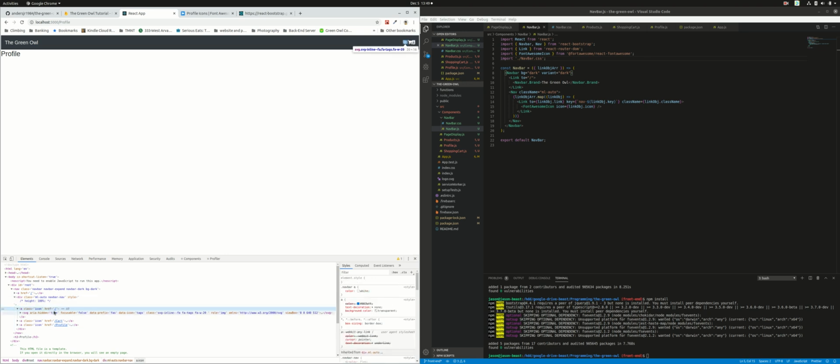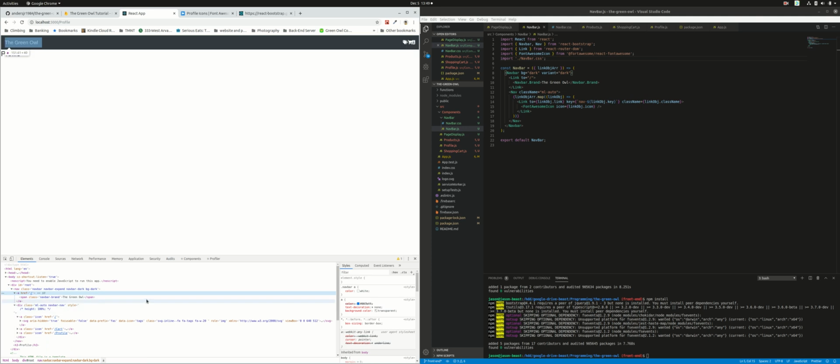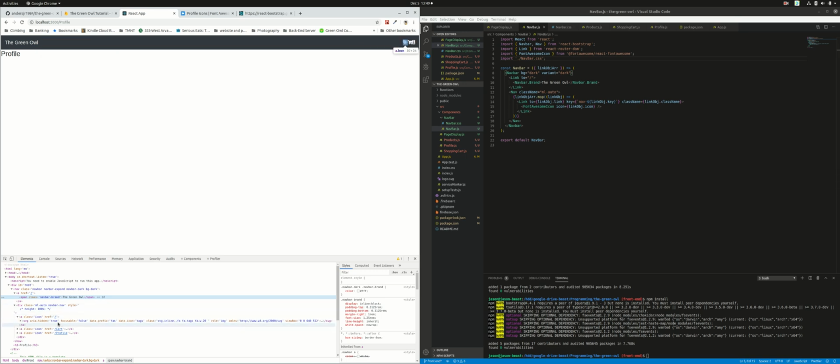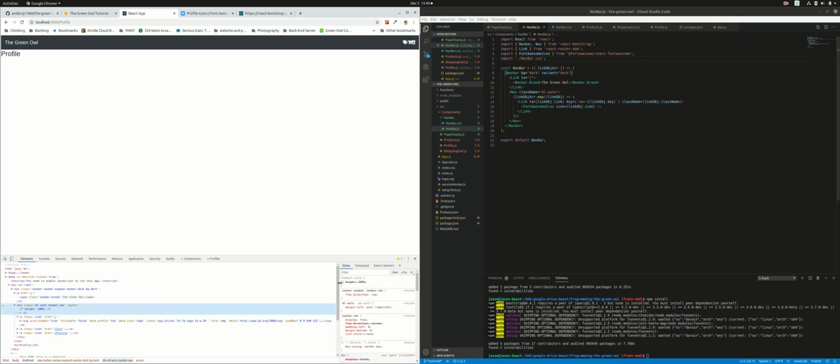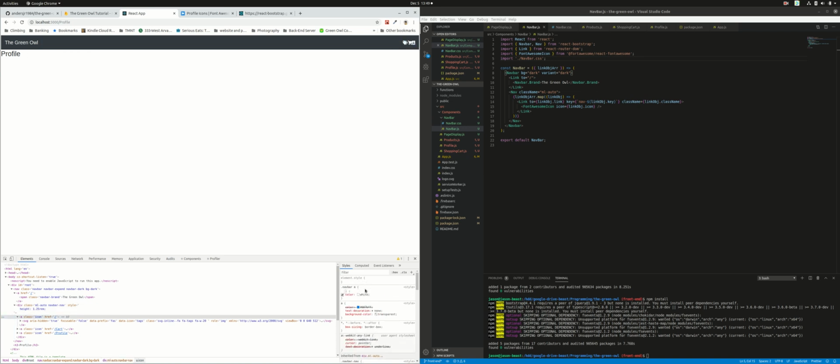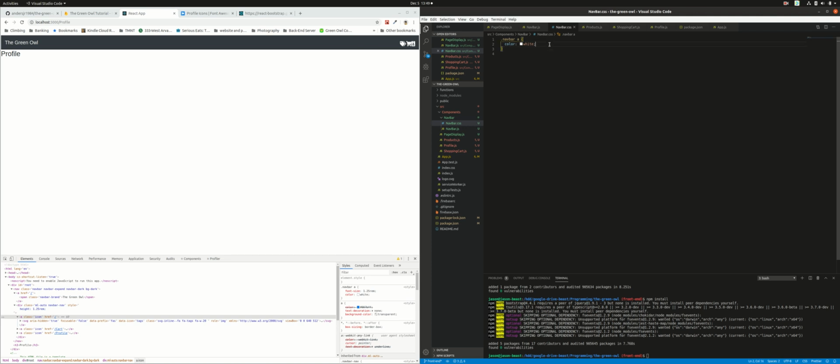Let's see here. Let's take a look at what we have for font height here. Font size 1.25 rem. So let's go into here, and instead of saying that, let's say 1.25 rem. Does nothing. And oh, look at that. So now these are the same size as the text over there. So that's all we need. We just need font size.